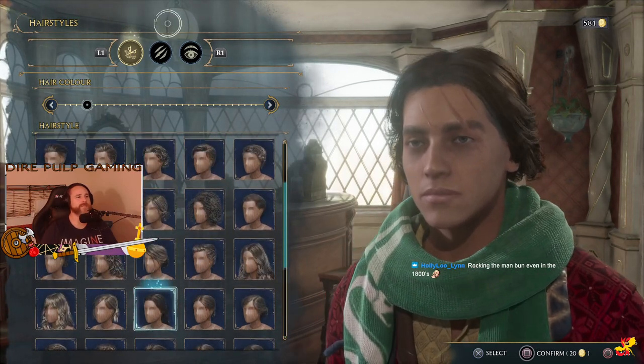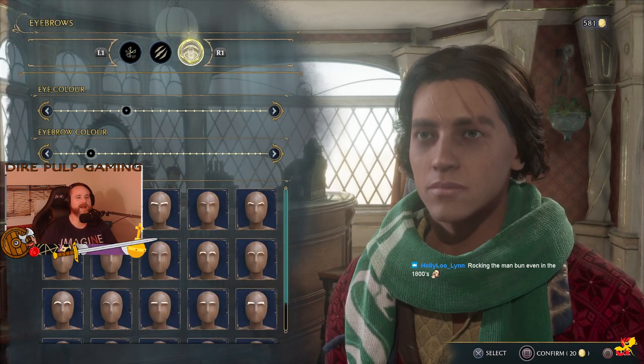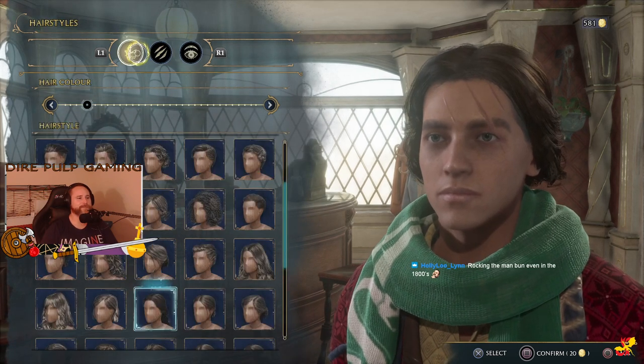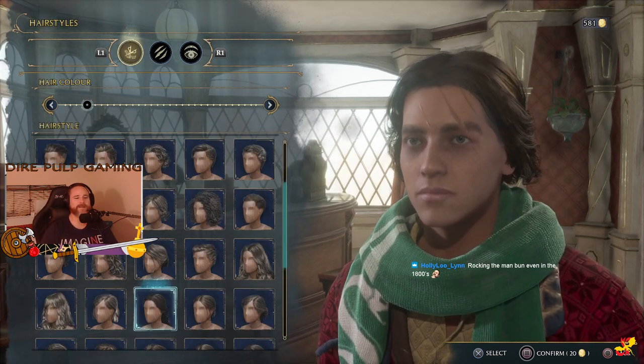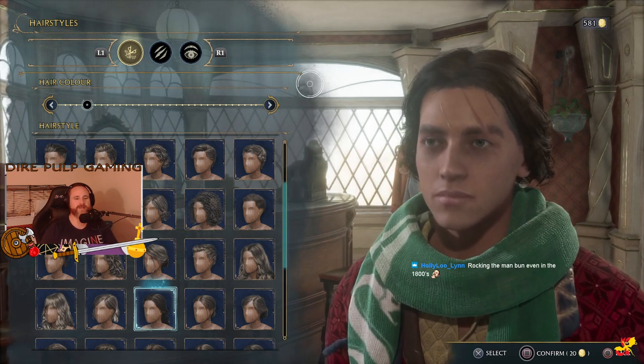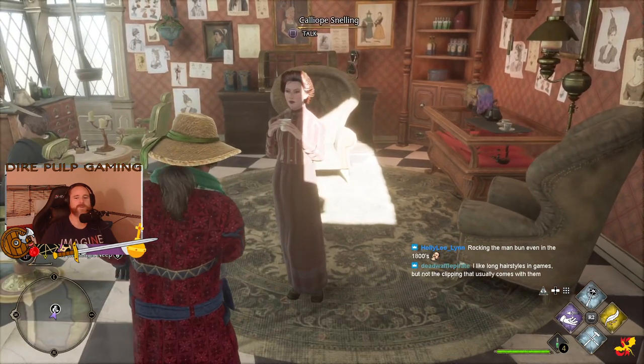Oh, wait, I can change up my scars? And my eyebrows? And my eye color? What can I not do with magic? Holy shit. I earned that scar, though. I took out a bear to get that scar. Confirm the change? No, I didn't even change anything. You can stop by anytime. Oh, okay.